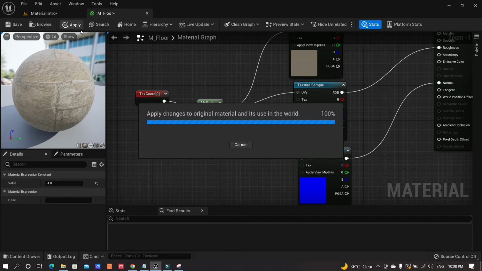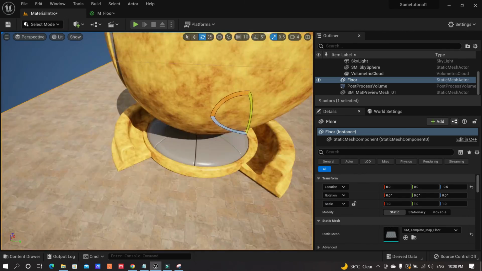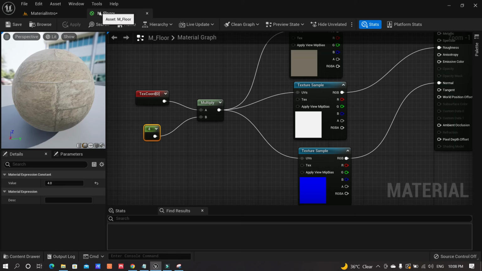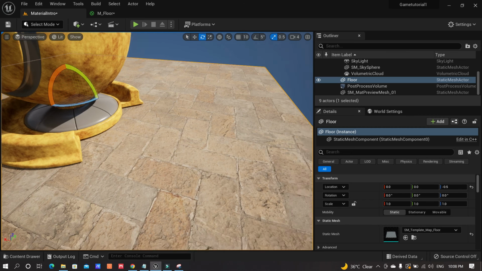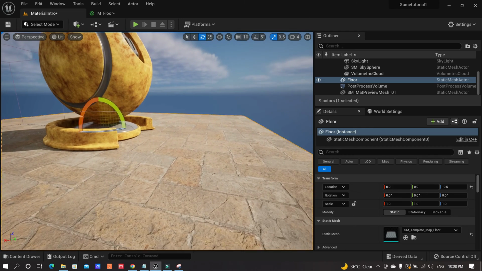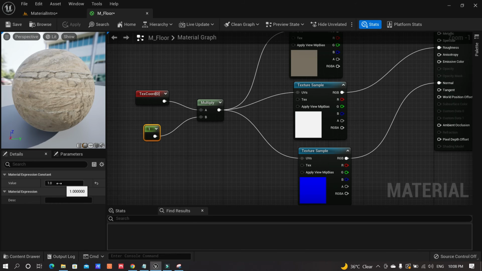If we click apply here, it looks almost the same, but let's say we increase the value to 20. Well, actually we need to make it smaller, so let's try 2 and 1, I guess. Let's see how it looks. There you go, so now we have the values. I apologize, basically it's the values which need to be lesser. The lesser the value, the wider your material will look in this case.